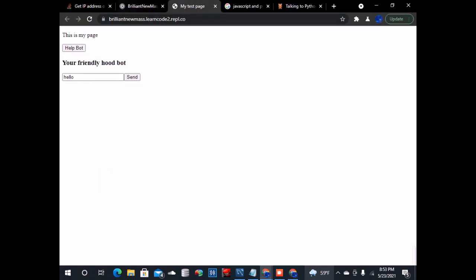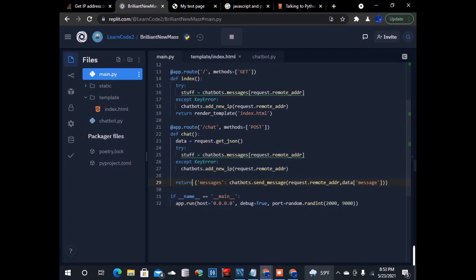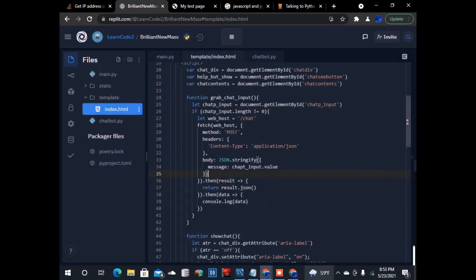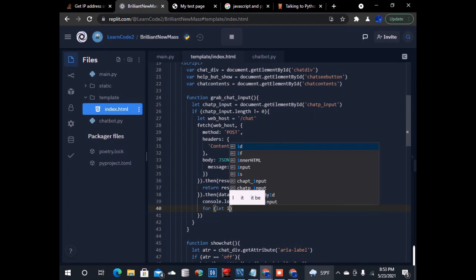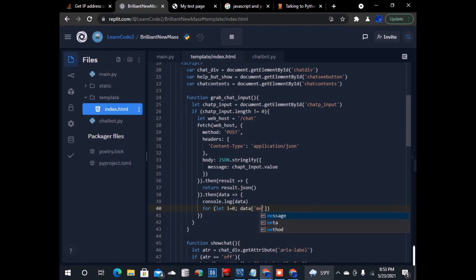Now the question is, what are we going to do with the message that we got from the bot? To answer that, first we're going to console log the message, and then we're going to say for let i equals 0, data.messages. Is it message or messages?